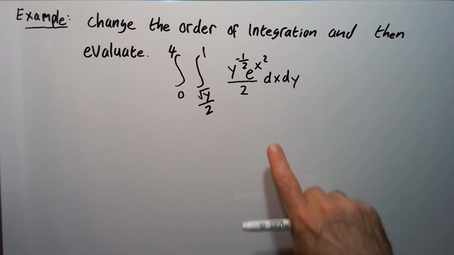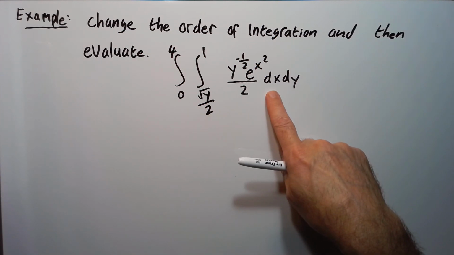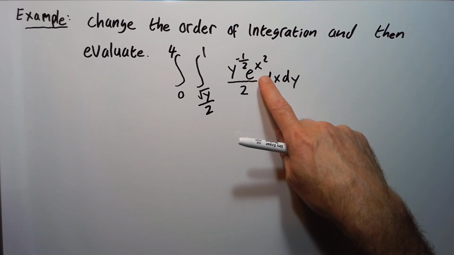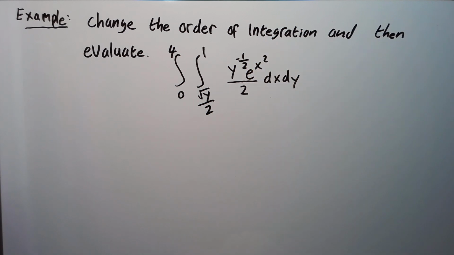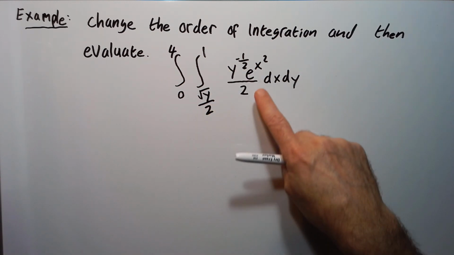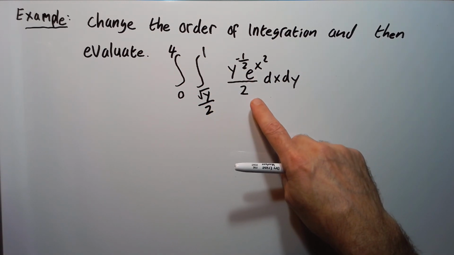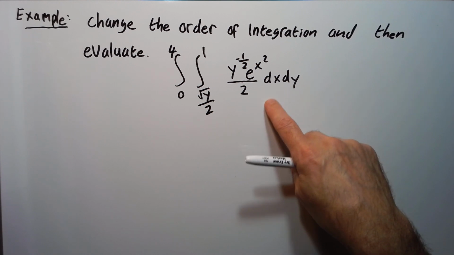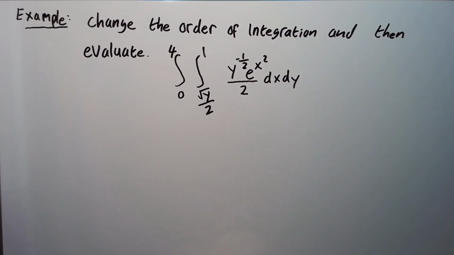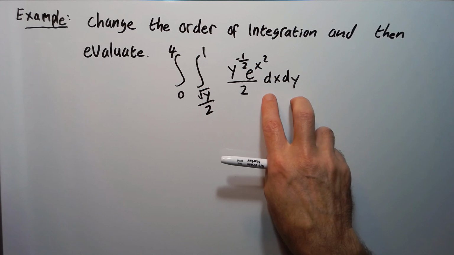Okay, so if you tried to integrate this, you'd have to integrate with respect to x first, and you'd run into some difficulties. I guess you could try and let u equal x squared, but then your du dx would be 2x. There's no 2x over here, so u substitution would not work. So basically you could not integrate it with respect to x first. To be difficult. So we're going to change the order of integration here.